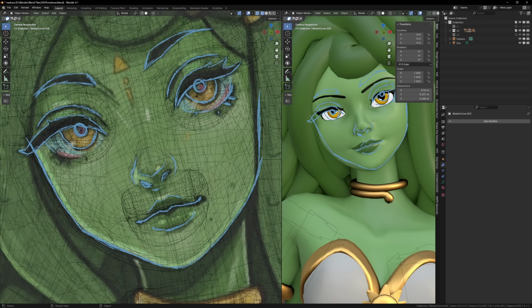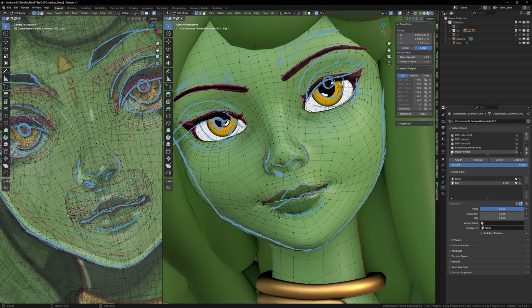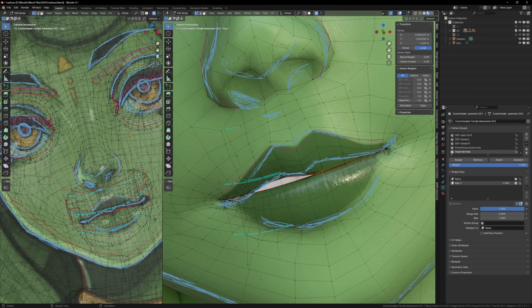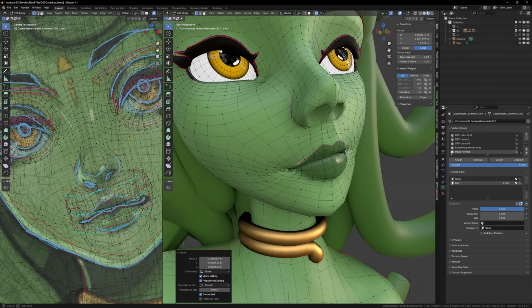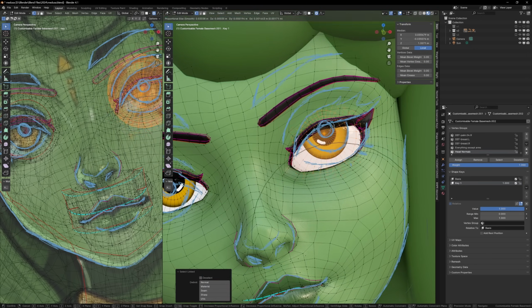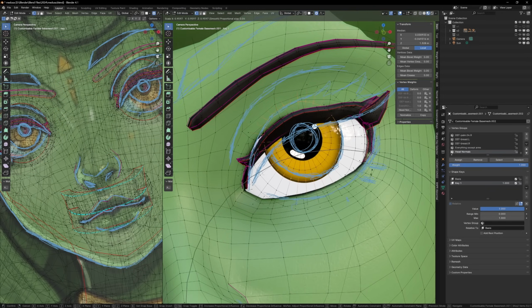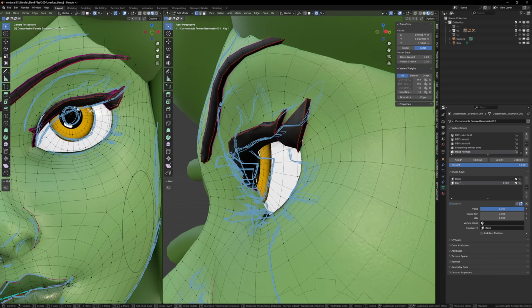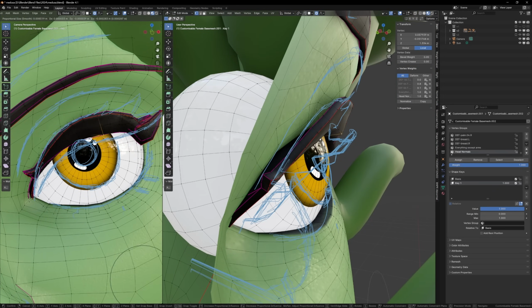The next thing to tackle is the face. My customizable base mesh gives me a good base to start from, but now I want it to match the reference by moving things into place. I really like using the annotation tool because it gives me a quick and easy way of visualizing what changes I need to make. With the annotations in place, I can just move the face around in edit mode to try and match the guides.